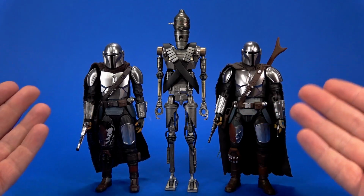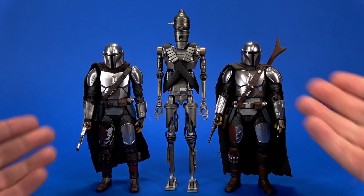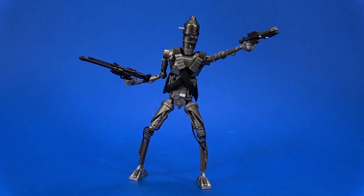Most of the companies that made a 1/12 scale Din Djarin made them about the same size, like the Medicom MAFEX or the Bandai SH Figure Arts, or your Hasbro Star Wars Black Series Mando and Quill. You got to replace the head and the cape though. So at the end of the day, again, very nice IG-11 Medicom.